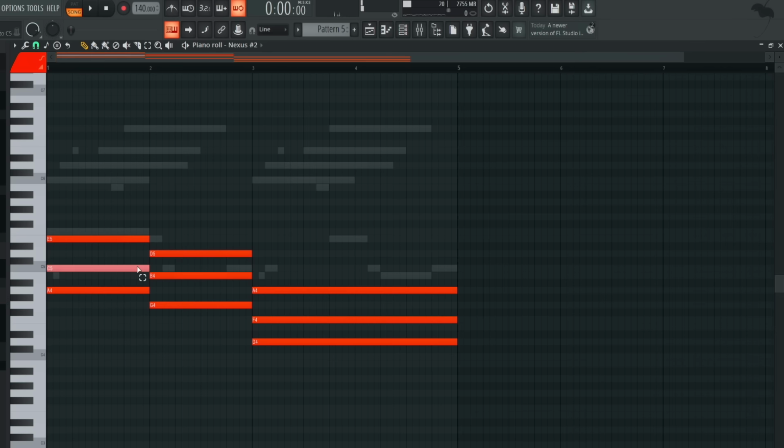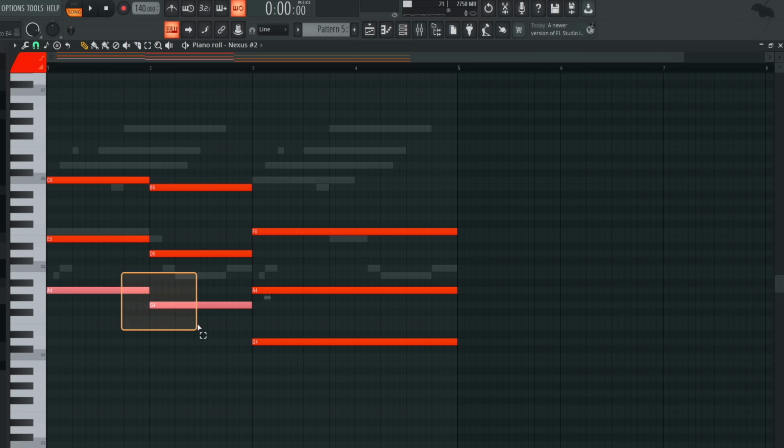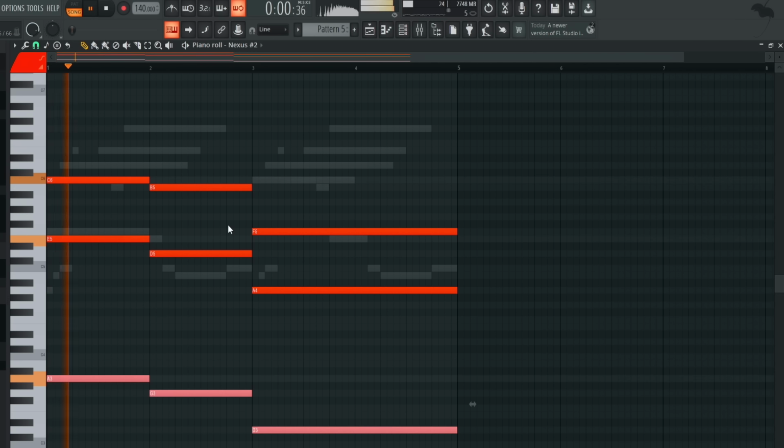A way I like to voice my chords to make them sound fuller is bring the middle note up an octave and then bring these ones down.